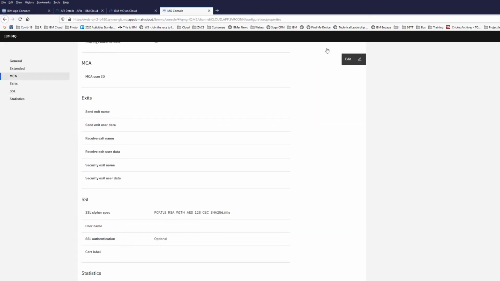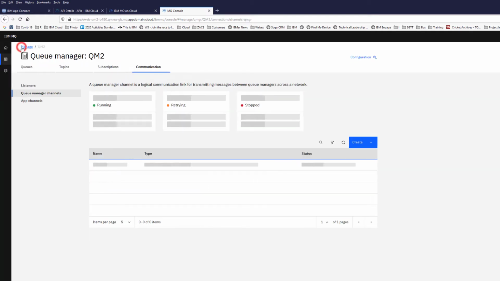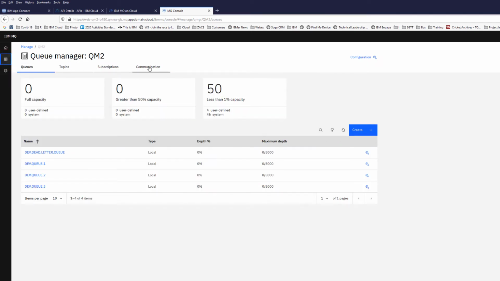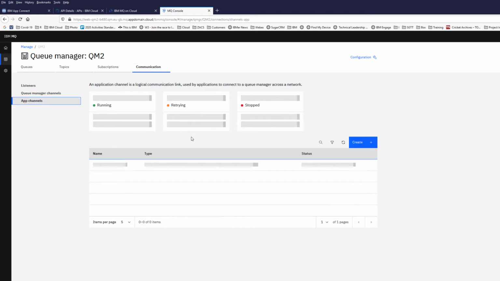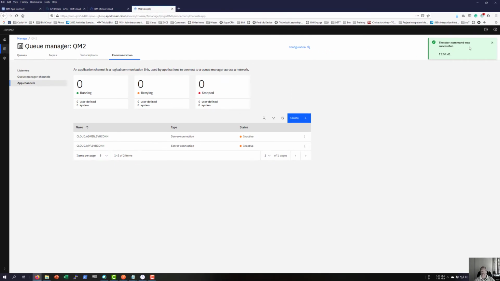Save the settings. After you've saved the settings, make sure that this channel is not used, and then just to force that setting into the channel, you can do a start. It will stay in an inactive mode, but it will show the start command was successful.